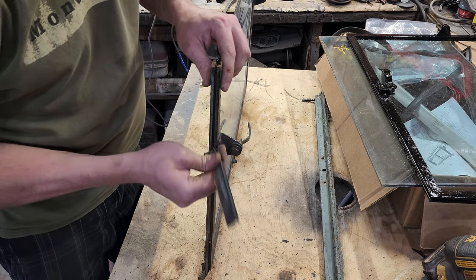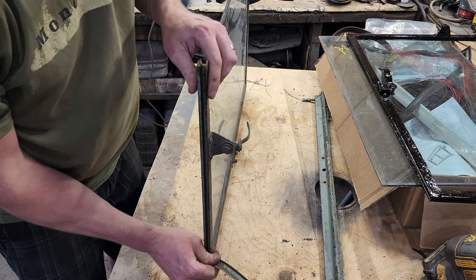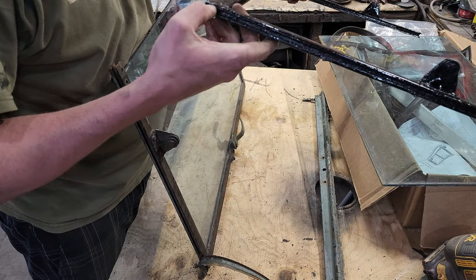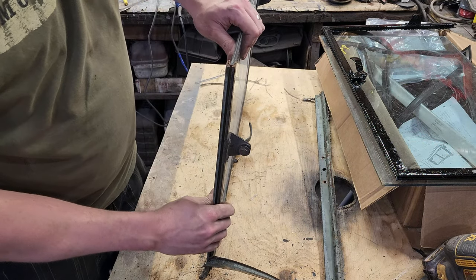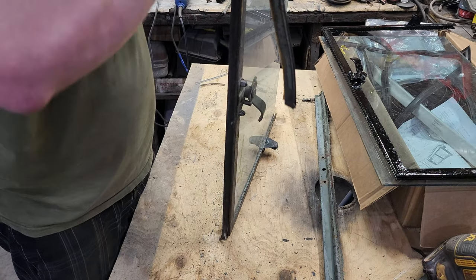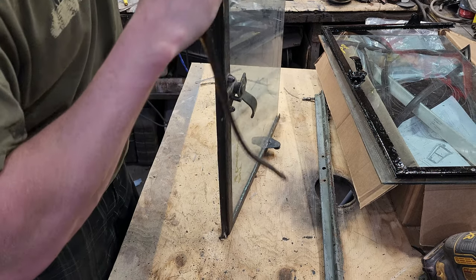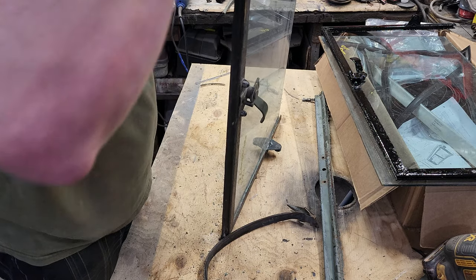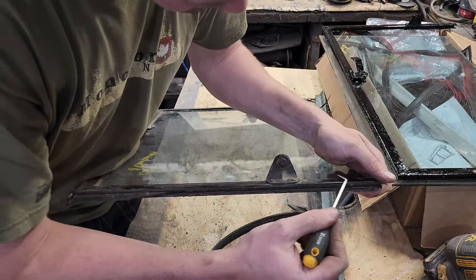So this is the seal, and this one is going fantastic so far. I did the passenger side probably a couple days ago, and it faced the ocean most of its life, and I was pulling about 2 inches of this stuff out every 5 minutes, so it was quite an evening process. There we go. That's the familiar struggle right there. So there's a little channel in here.